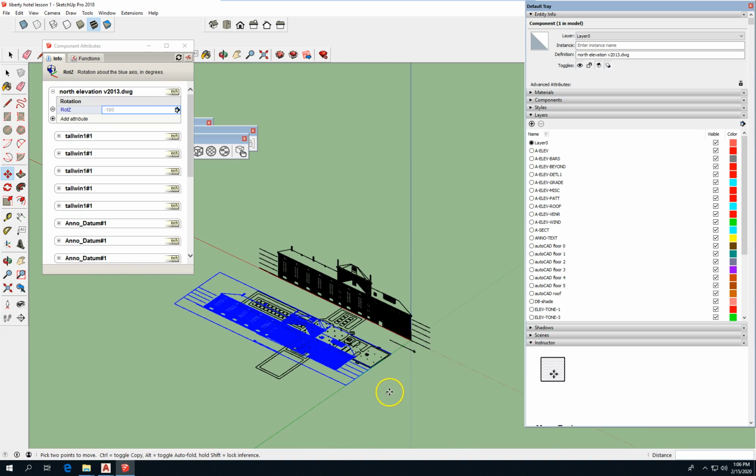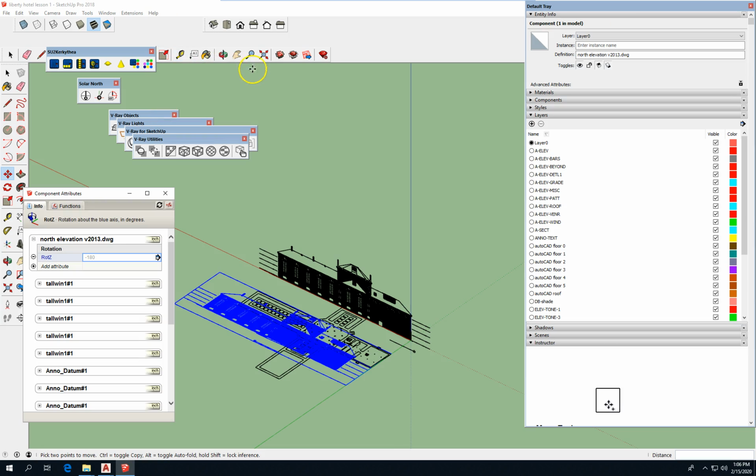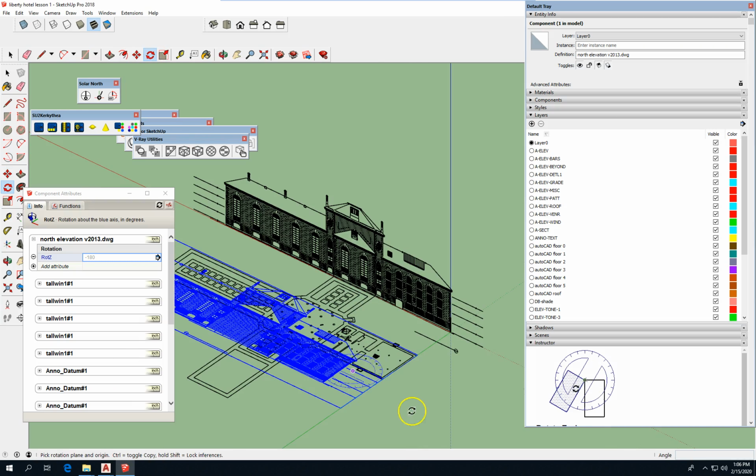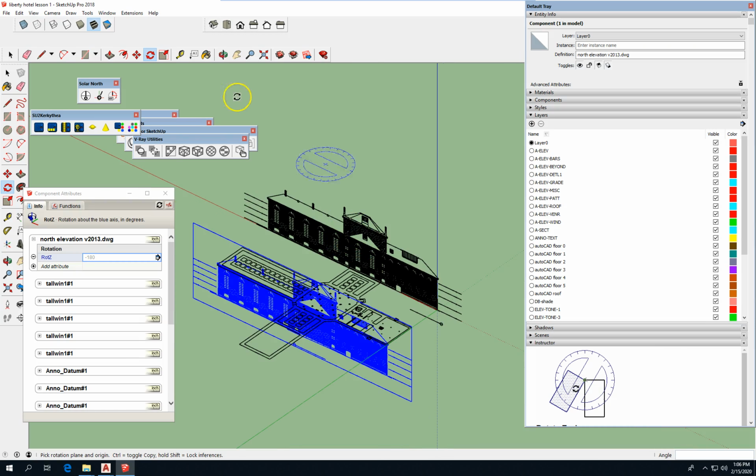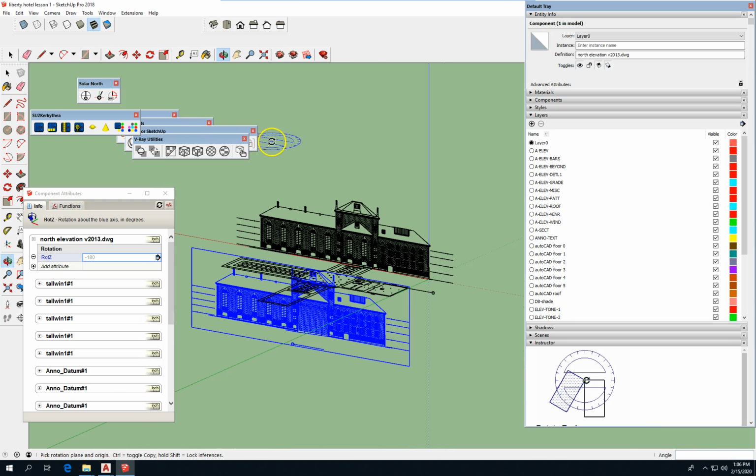Moving it this way, I'm just going to rotate it using the rotate tool, which is always an option. So let's just snap to the object, arrow key. That's how we want it. We want to tilt it up. Oops. Let's go to the front view, back view. Back? Yeah.